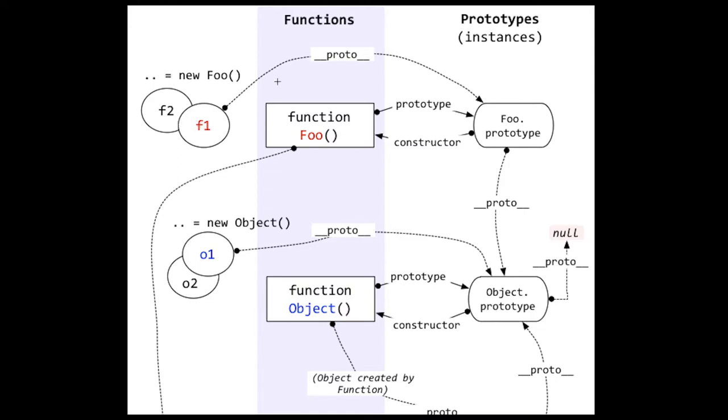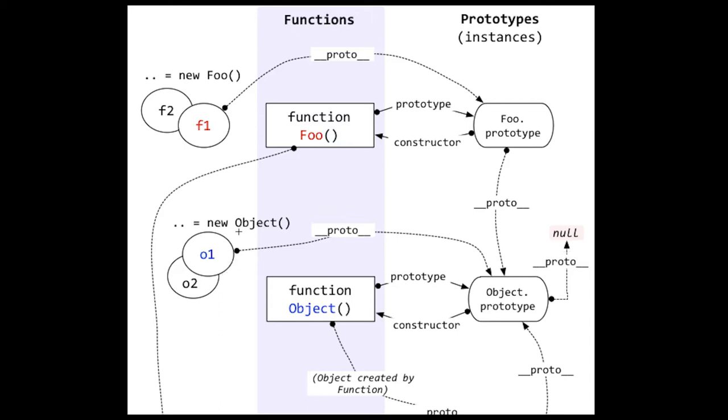Whenever you do F1.__proto__, it will take you to the prototype of that function, Function.prototype. Again, when you do __proto__, it will take you to the capital O Object.prototype, whose __proto__ is going to be null. So every proto chain recursively traces back until the proto becomes null. Proto is pointing to the function prototype, again proto is pointing to the object prototype, proto is pointing to null.